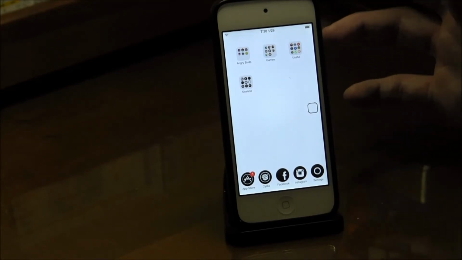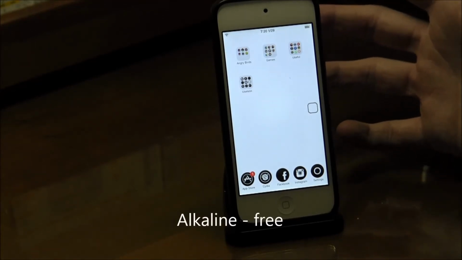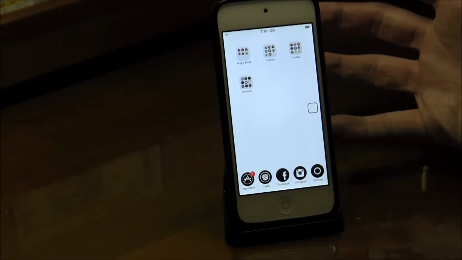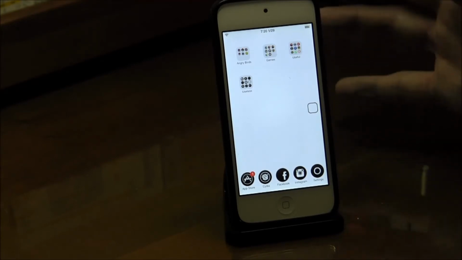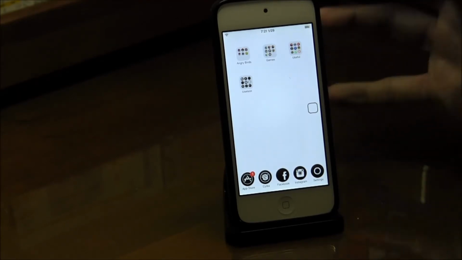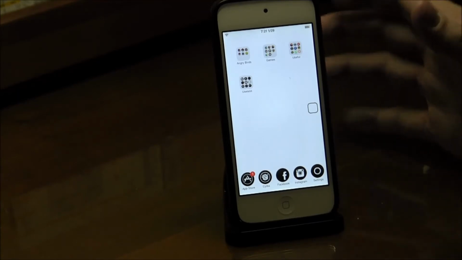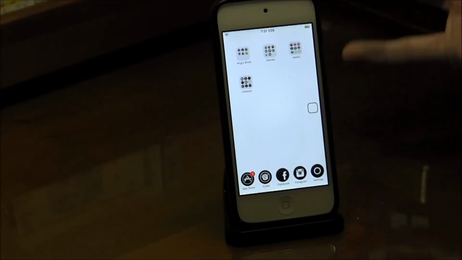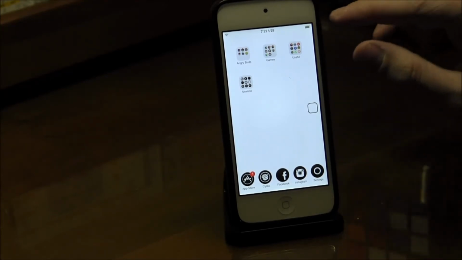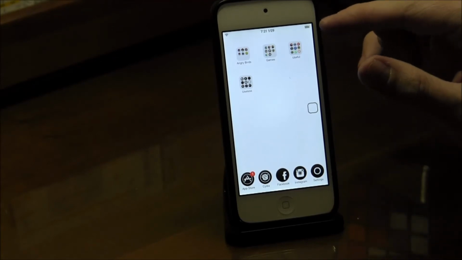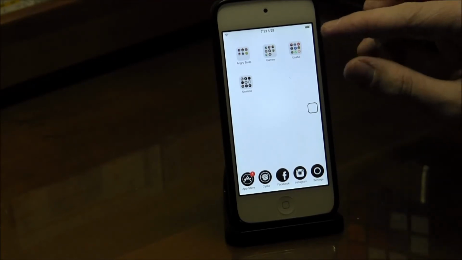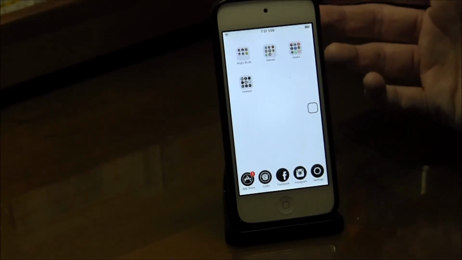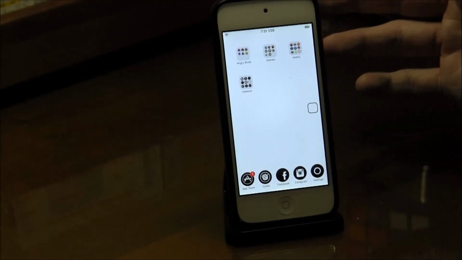And the next one is Alkaline, which is free in the ModMyi repo. The thing about this is, I've always wanted to do what this can do. I've always wanted to be able to change this battery, and I've never had luck doing it. I think I've changed it every once in a while, but Winterboard just never did it right for me. But Alkaline has done it, and I'm definitely going to be doing a full review on this. It just changes your status bar battery, and there's quite a few different ones you can get from Cydia, but this one is just the bars. I just changed it to that. Actually, I had something else, but I really like that.